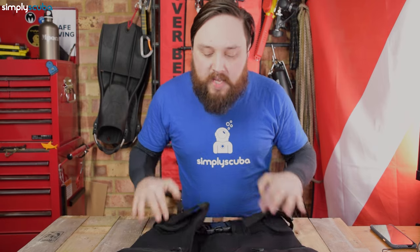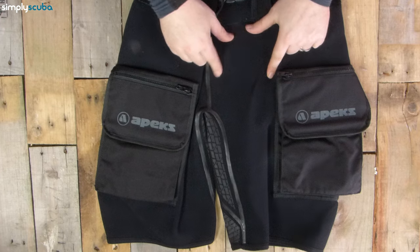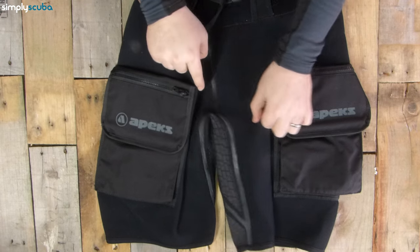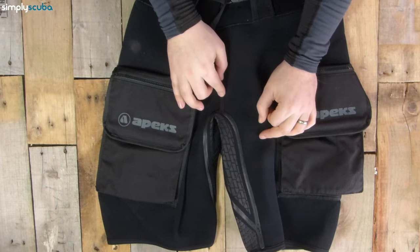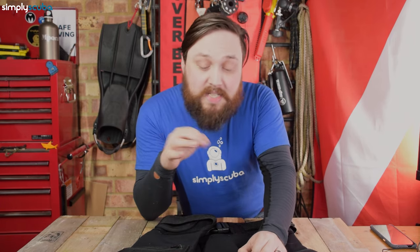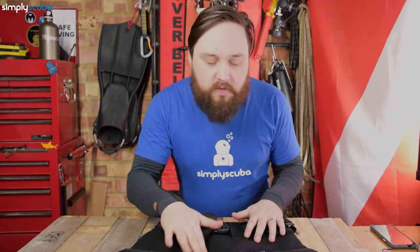Moving down on the outside of the shorts, they have a reinforced external lining — this looks like a Supertrex-style neoprene — which is stronger than traditional neoprene lining. It's abrasion resistant, so it's not going to cut or rip. All of the seams are liquid glued, which protects those seams. So if you brush up against something, even if the thread is cut, it's not going to undo because it's been glued. It also makes it a bit softer as well.